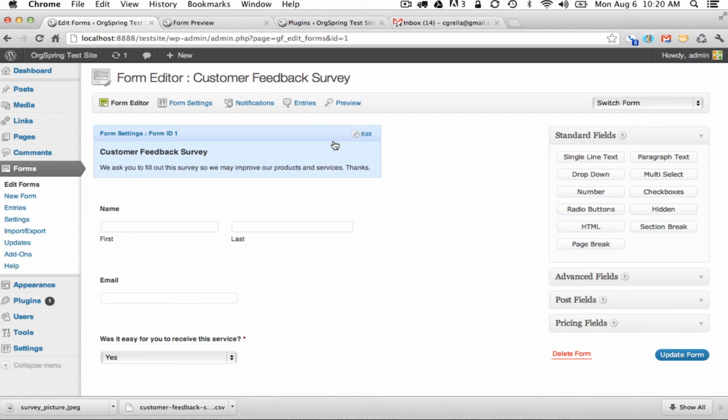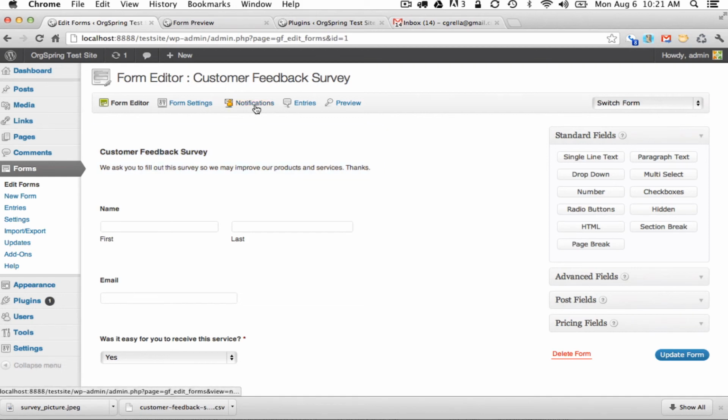And this is a great thing to do if you're getting a survey, say, for something you're incentivizing them. Maybe you want to give them a coupon. So if they fill out the survey, you automatically email them a coupon. Or you can pass them off or redirect them to a page where they can get a coupon or some kind of incentive that you're offering for them to do this survey. And Gravity Forms and WordPress give you the ability to do that.